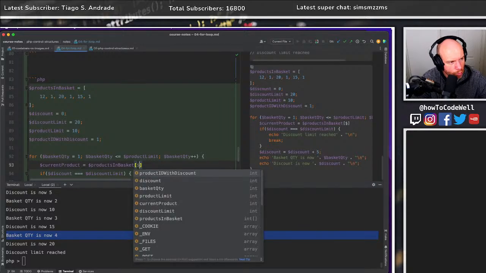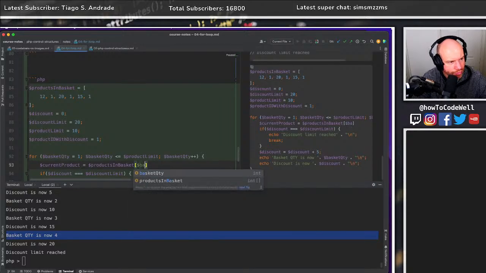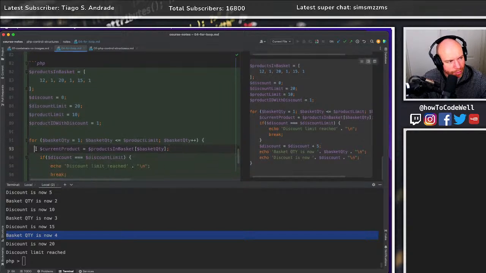And then we have our basket QTY. I'm already seeing flaws in this, because it really depends on the position in which they've entered the basket. So no, this isn't actually going to work, because this is going to change.